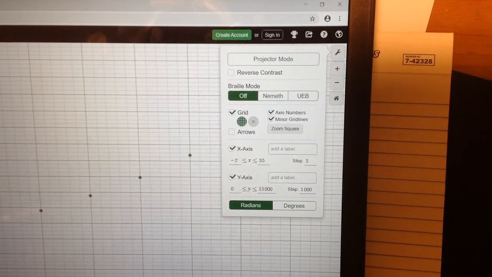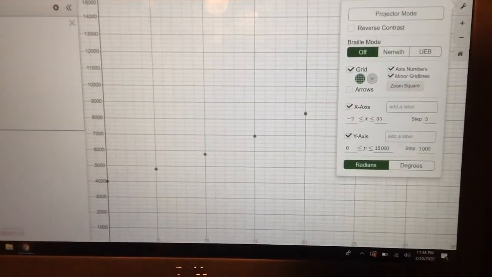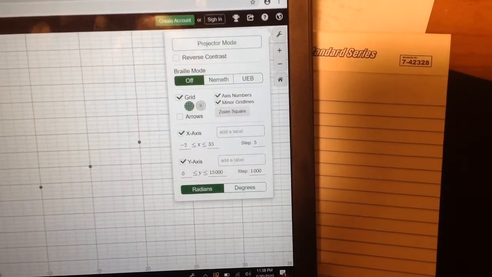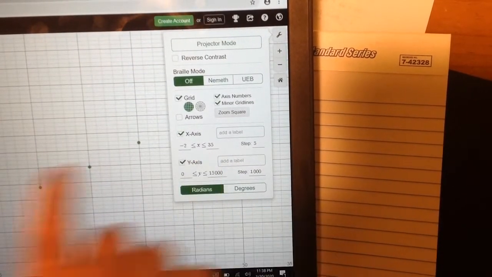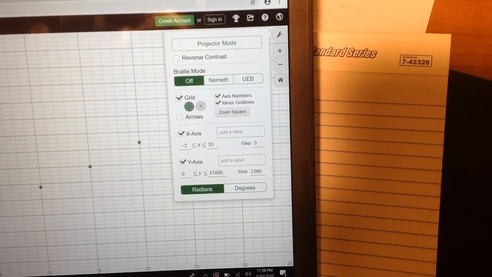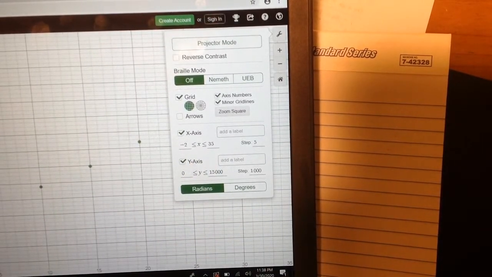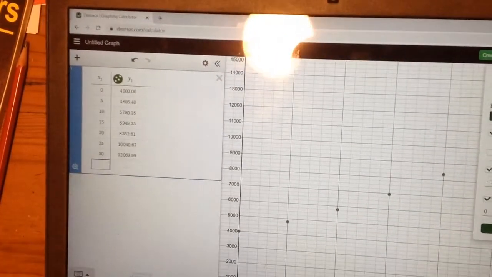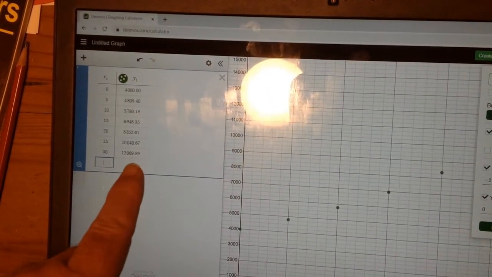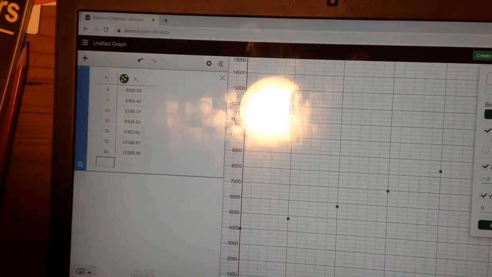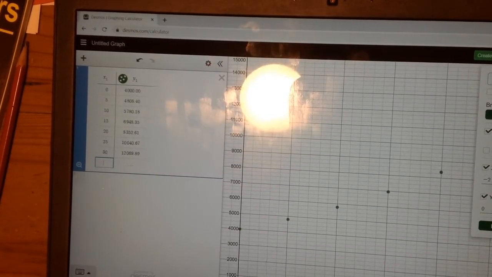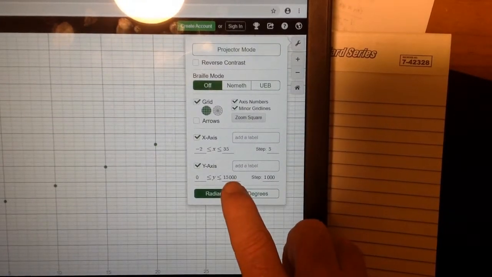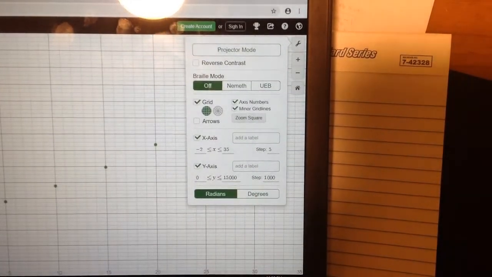You can see down here at 4,000, I've got a dot. Well, I guess you can't see that. At 4,000 down here, you can see a dot here, and then up to 35. That's past 30. Our last value is for 30 years, and so we want something greater than 30. I put 35. For the y-axis, let me skip back over here for just a second. My values go up to about 12,000. On yours it only goes up to about 9,000, but you want something bigger than that biggest y value. So I went up to 15,000 here. And that's going to be in dollars, so from $0 to $15,000.